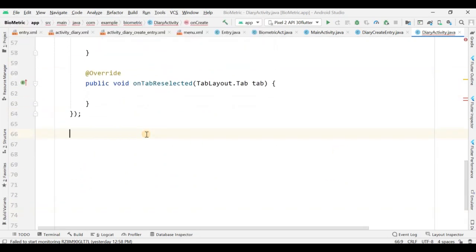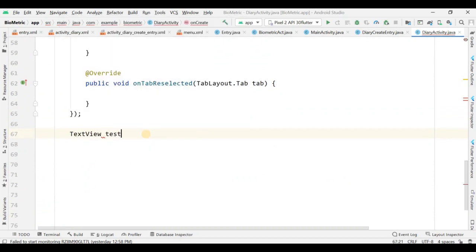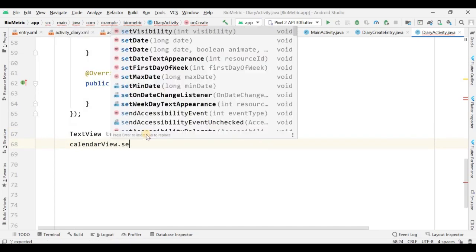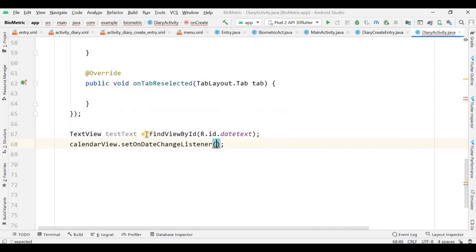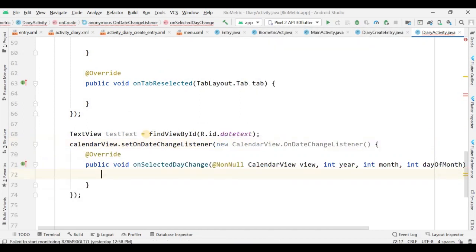So calendar dot set on date change listener, and on selected day change, what we gonna do here is month equals to month plus 1, because it starts from 0, that's why I am adding plus 1.